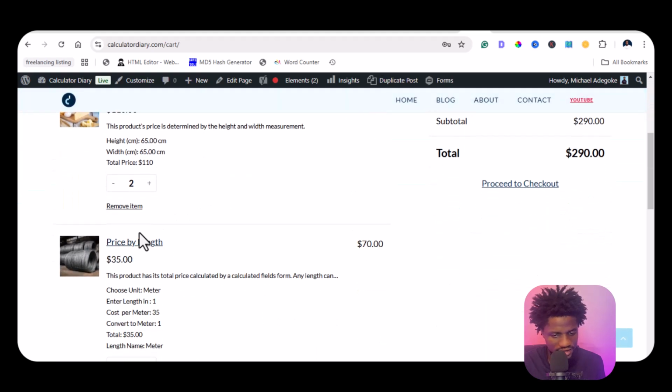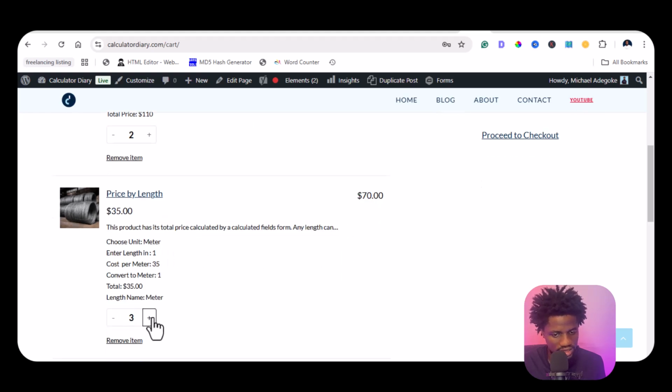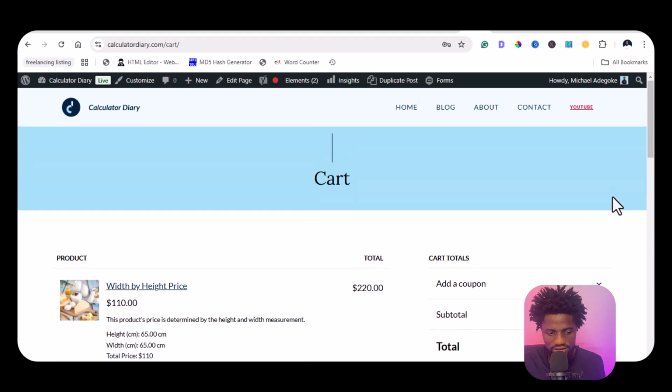You can see the final price is 70 because I selected 2. Yeah, so that is how it works. And as I'm changing the quantity, even here the price is getting updated.